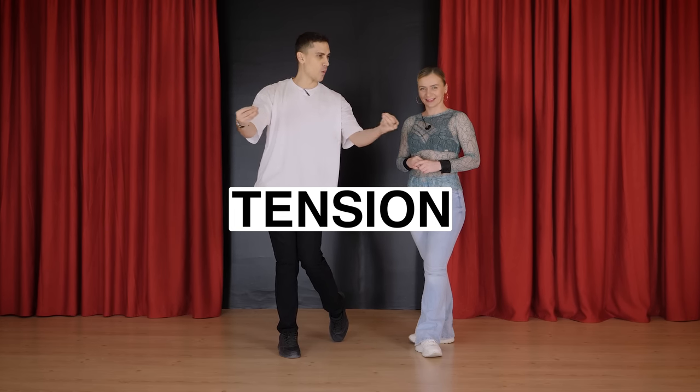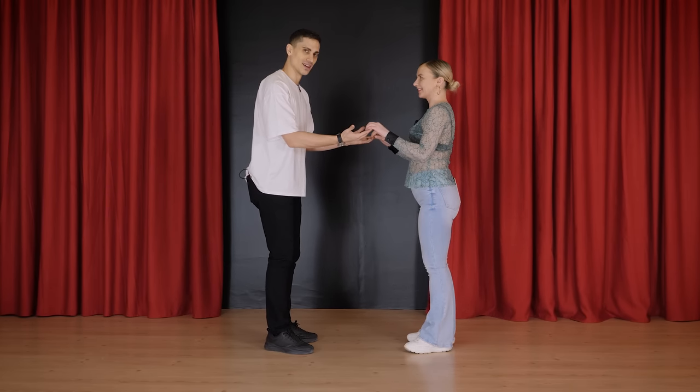The second most important thing for connection is the tension. Tension. And we mean by the tension in your bodies, in your hands, not like the tension.